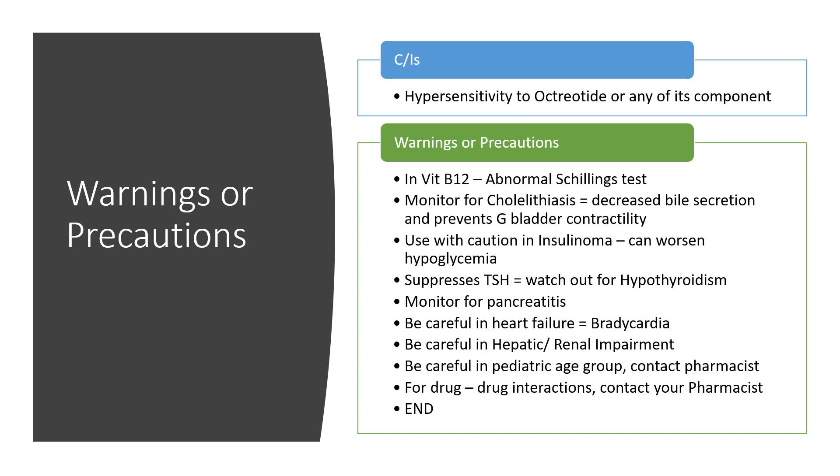Warnings or precautions: First, it's going to be wise to be sure that the patient taking Octreotide has not had any history of hypersensitivity to Octreotide or any of its components. Take family history and personal history of reaction to Octreotide. If we can't get that, we can place the patient on Octreotide but inform and involve the nurses to watch out for signs of hypersensitivity or anaphylactic reaction. Stop the medication if reaction occurs. If it is infusion, give epinephrine immediately. If subcutaneous, IM, or IV bolus, give epinephrine immediately.